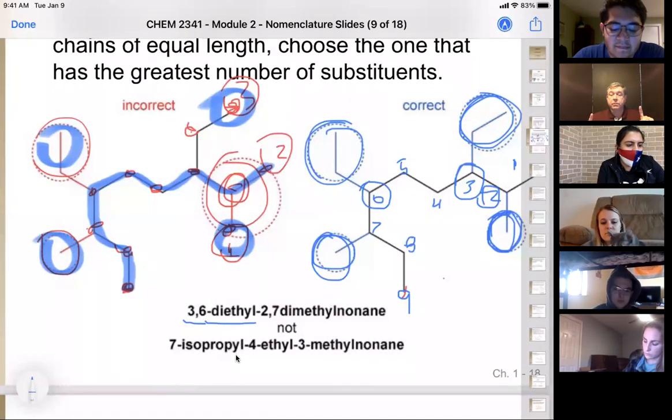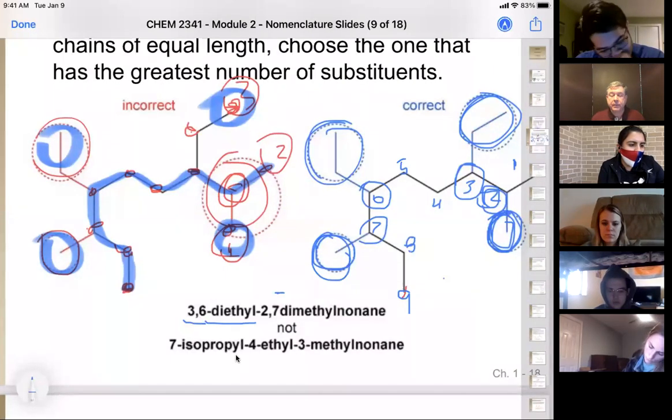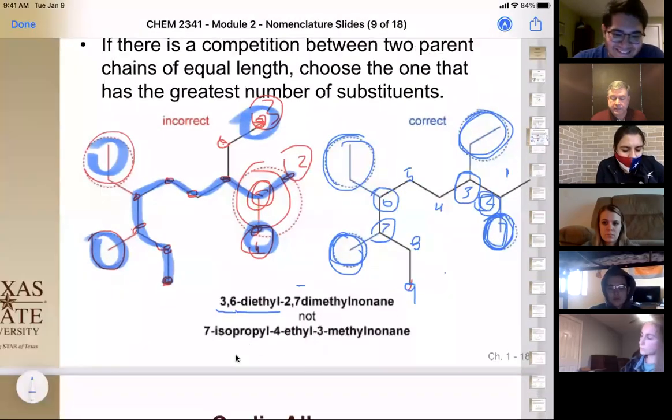So that takes care of 2 of the substituents. We have these last 2 methyl groups, and they are on carbons 2 and 7. So we have dash 2, 7 dash. There's a dash missing there. Dimethyl, nonane for the 9 carbons. So we now have an unambiguous name for all of the carbons in this compound. Okay, we know exactly where the methyl groups are, we know exactly where the ethyl groups are, and we know exactly how long our parent chain is. That's the beauty of following these nomenclature rules, step by step.